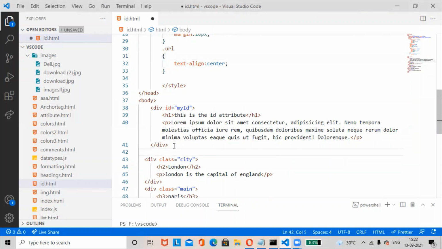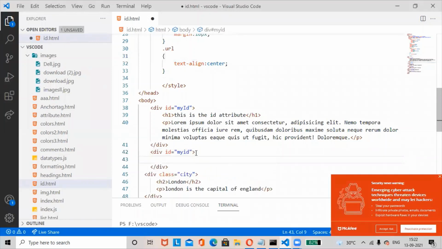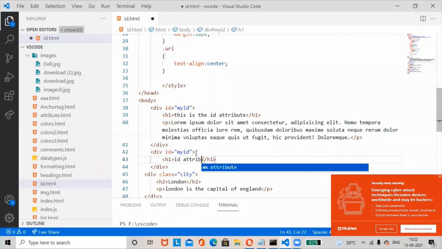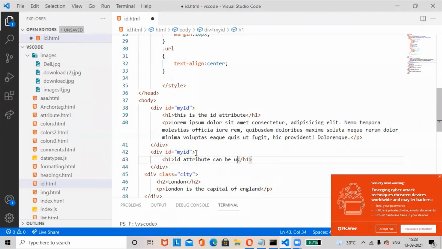We'll try to add one ID again with the same ID name. ID equals to double quotes of my ID. Add H1 tag here. ID attribute can be used only once.